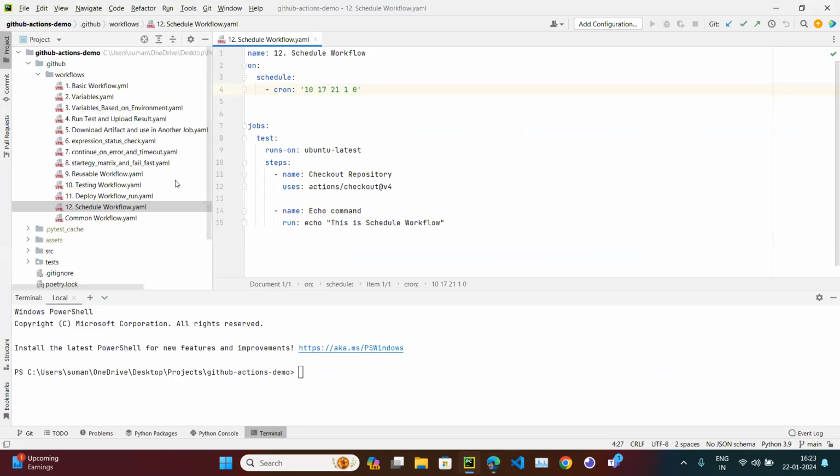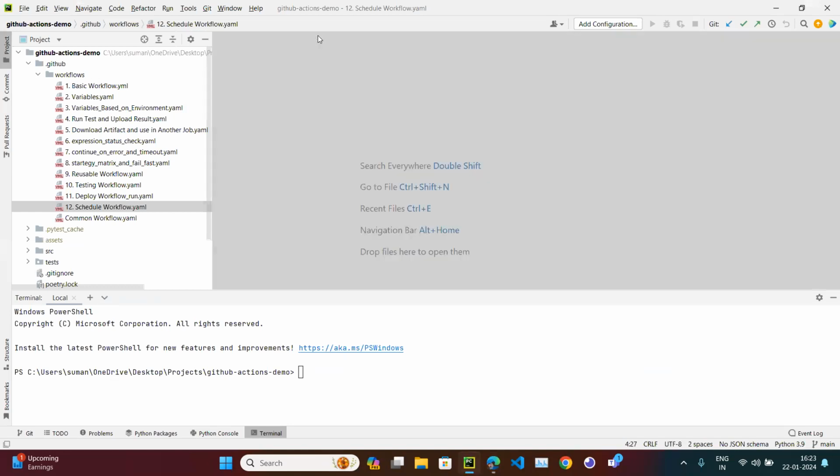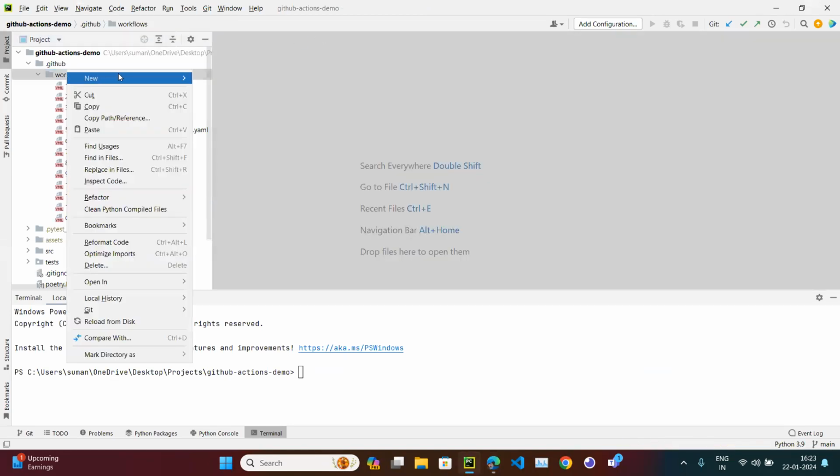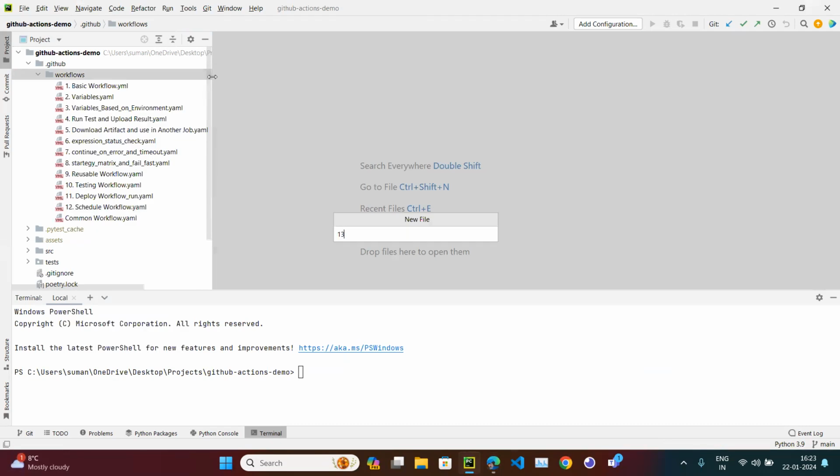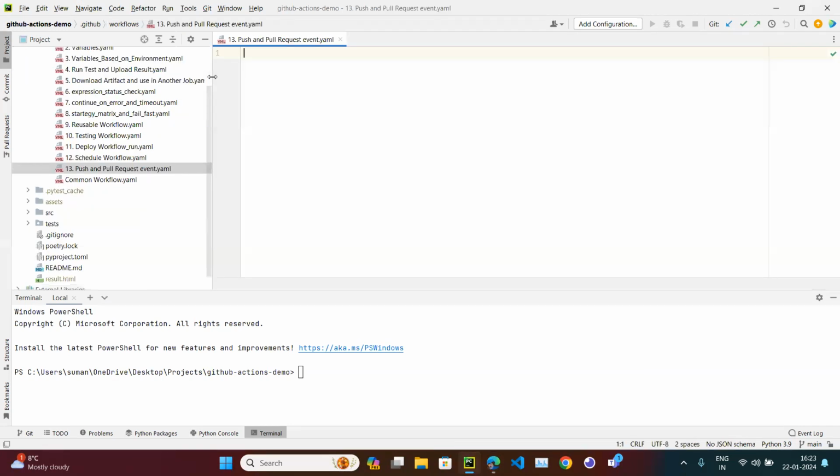So let's create another file. Let me close this. Let's create another file: 13 push and pull request event dot. It should be either YAML or YML, both are fine.